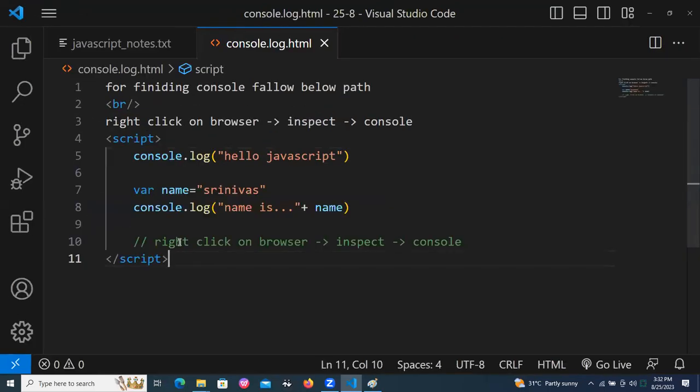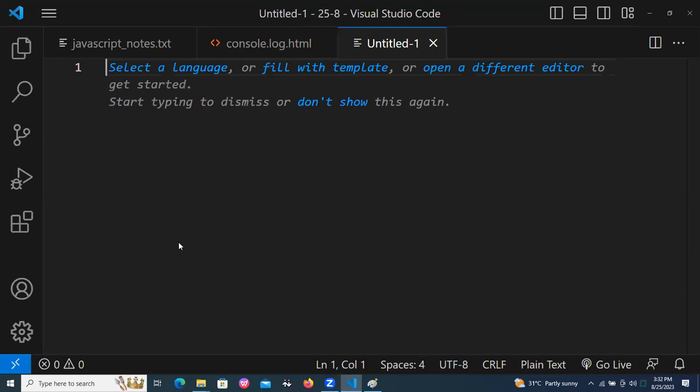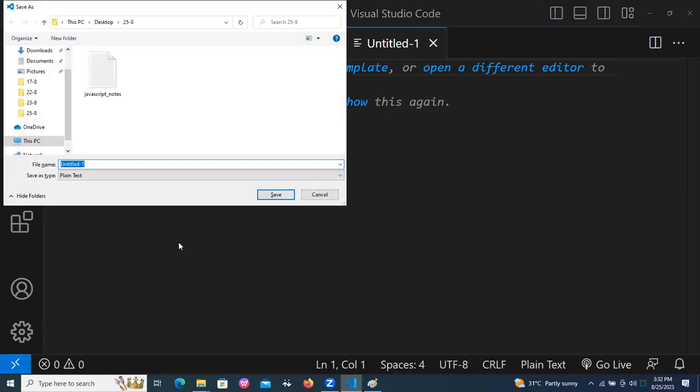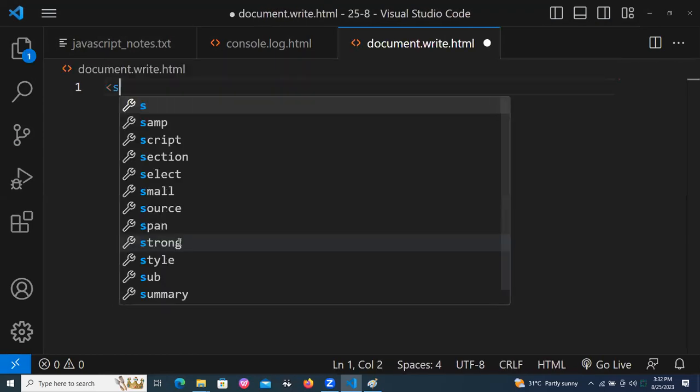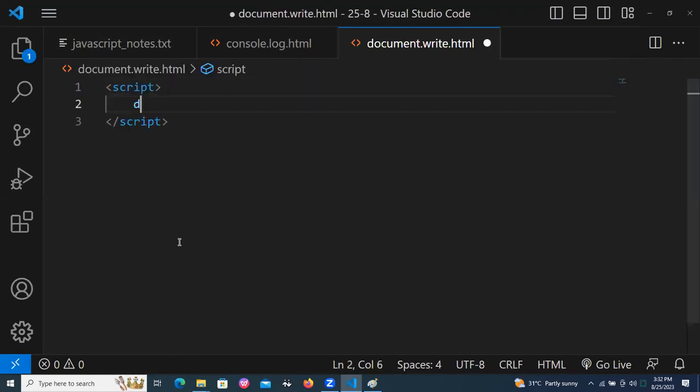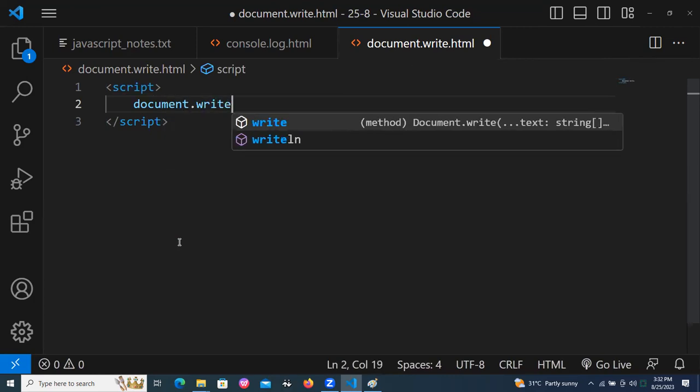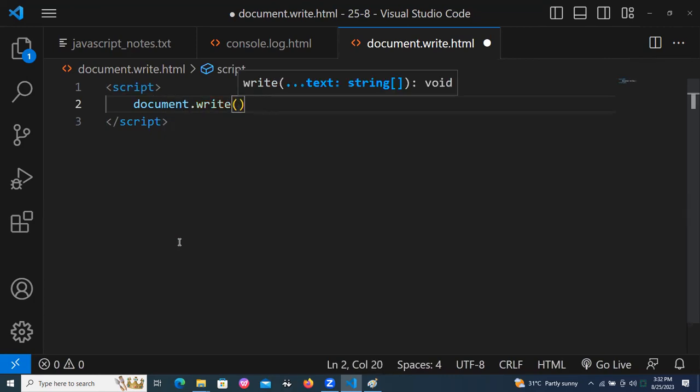Let me go with the document.write now. Document.write.html. Let's take a script here. Okay, so document.write. Document.write is a kind of output.